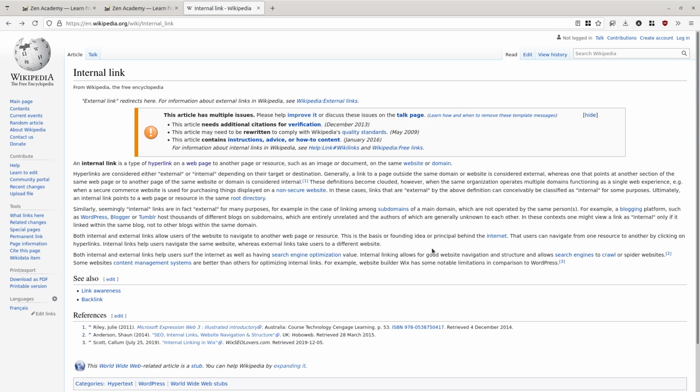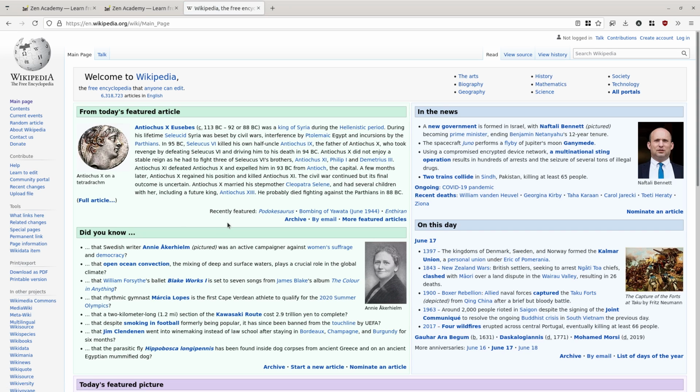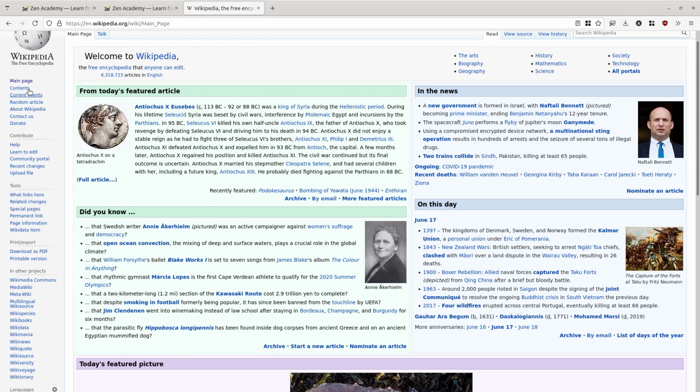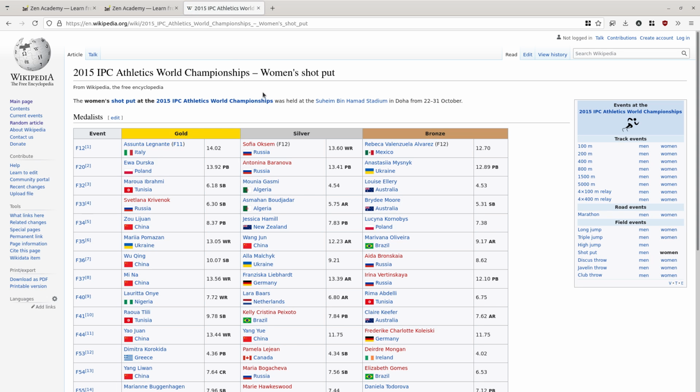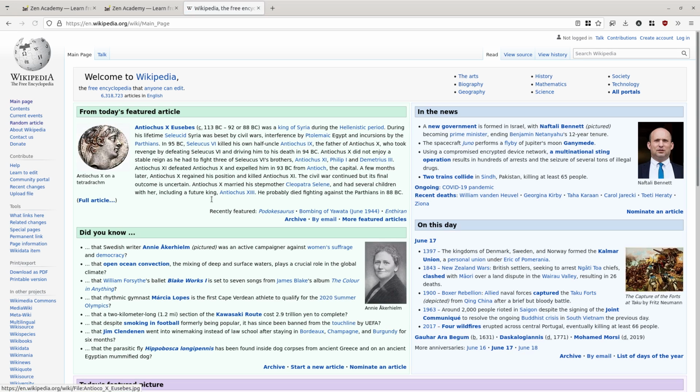The other thing internal links help establish is the visual hierarchy of the website. So for an example, the Wikipedia homepage would have talks and contributions and other relevant pages like contents, current events, random articles, which are sort of sitting at the top level of the website.